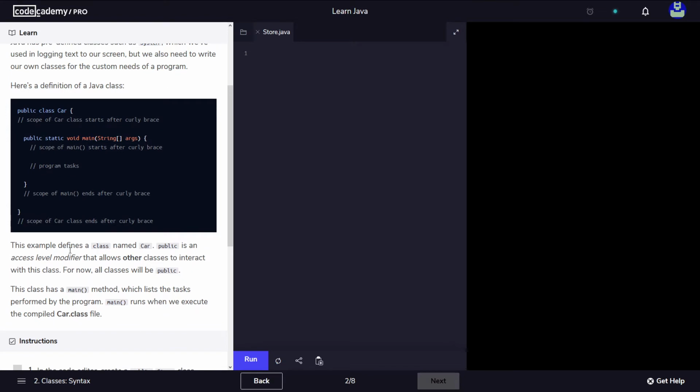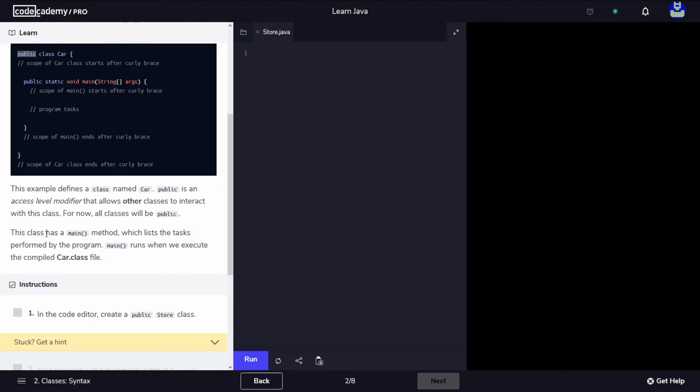So like I said, this example above defines a class named Car. Public is an access level modifier that allows other classes to interact with this class. For now, all classes will be public, so for now don't worry about what this means.